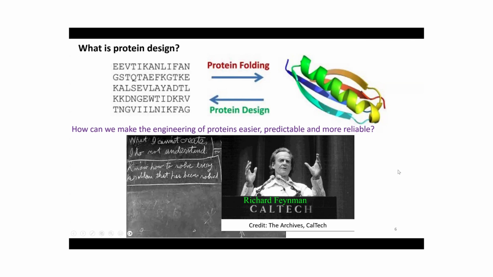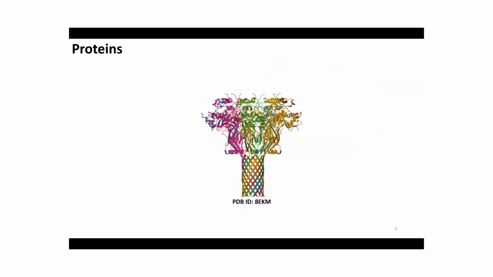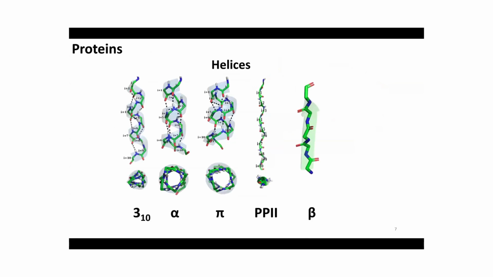So now that we know what protein design is, let me explain what protein structure is. This is what I feel about protein structures. Given a protein structure, it is nothing but helices joined to each other by loops in general. Nowadays there are several proteins with no secondary structures, but those are very few. For the time being, let's say protein structures are defined as helix plus loops. In this talk, I am going to talk about alpha helix inspired design of a 3-10 helix.